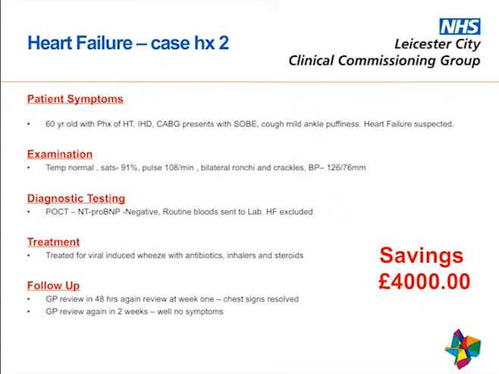This was a 60-year-old patient, again, with a past history of hypertension, coronary heart disease and bypass graft, and he presents to me with shortness of breath and a bit of ankle puffiness. Obviously, one of my differential diagnoses would be heart failure, right? So I do the usual examination and near-patient testing, which was negative. So I say, right, he can't have heart failure in spite of his history.